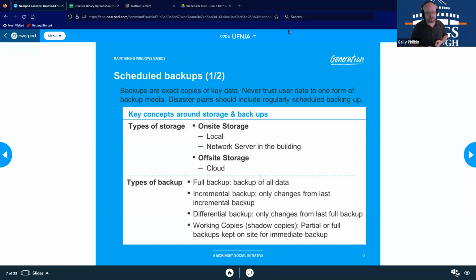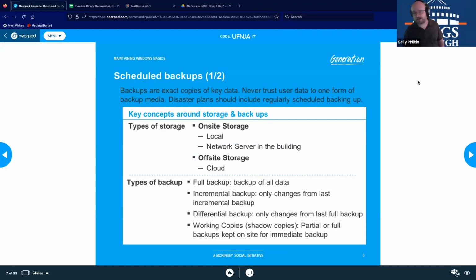It is what it says it is. It's a backup of everything. And then we have an incremental backup, which only backs up information that has changed since the last incremental or full backup. And then we have a differential backup, which is the changes that have been put in place since the last full backup.